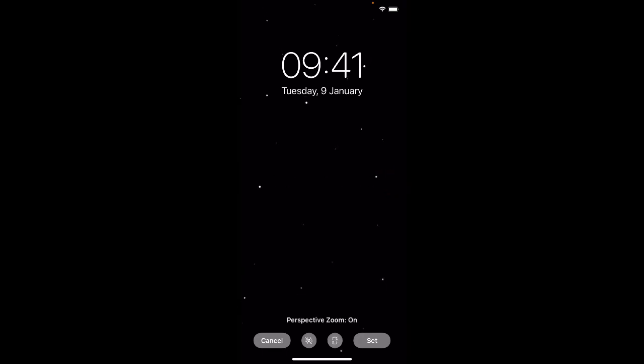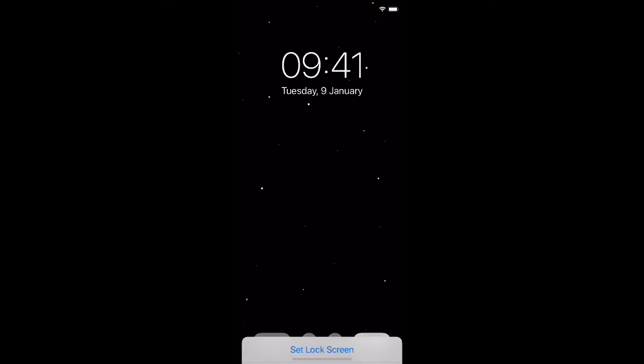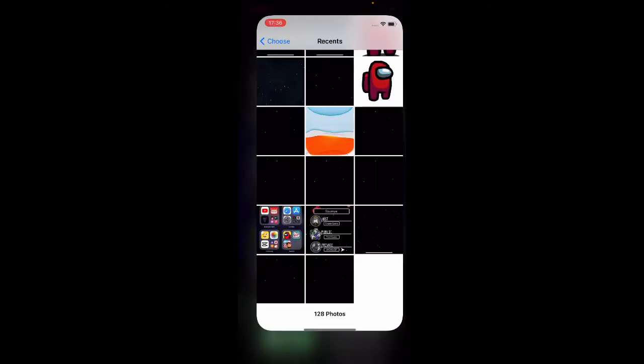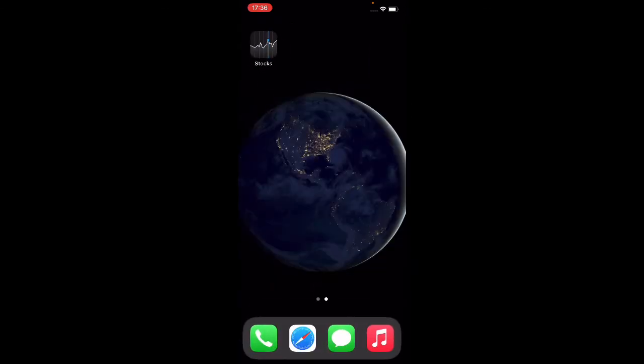Let's see, can we perspective zoom it off? See if it works like that. Oh, it's not live, so now let's just see it. This is AirJex's phone. I actually like to keep it zoomed up. Well, not really, but it's your choice. So yeah, you can do it that way. You can go to set and set lock screen, and then it's setting wallpaper. So yeah, and now let's just check it out.